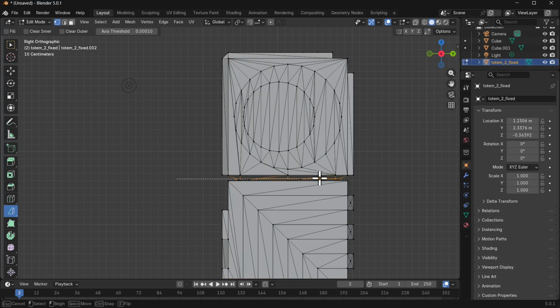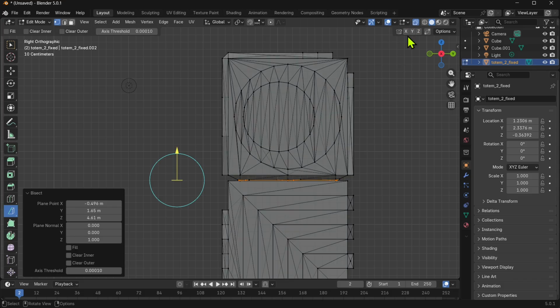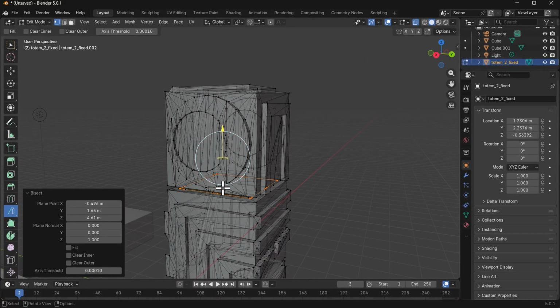So if I start to create my line, notice the edges that have been highlighted in orange. And this is where the bisect is going to go through. So I want to bisect through this part here, and I can see those edges being highlighted. So I know I'm in the right position. Let's drop that in and adjust it slightly. We'll come down, I can see the bisect there. The plane normal for X, Y, and Z are almost correct. That's 0 on the Y. That means if I come into X-ray mode and have a look, we can see we have a nice bisect through there, nice and flat.